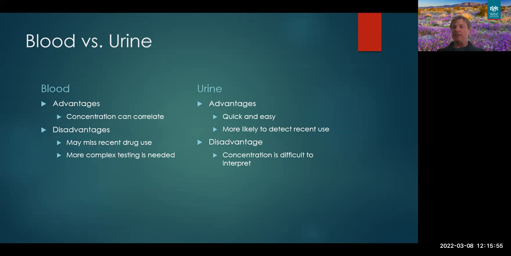One of the disadvantages of blood is if somebody had used recently, like last night, because, I don't know, it snowed here in Albuquerque and I needed a hot toddy to stay warm, you're not going to see that in the blood. So we take advantage of the urine because we have different alcohol metabolites that allow me to turn the clock back and check for compliance with my patient with alcohol use disorder and the treatment of that.